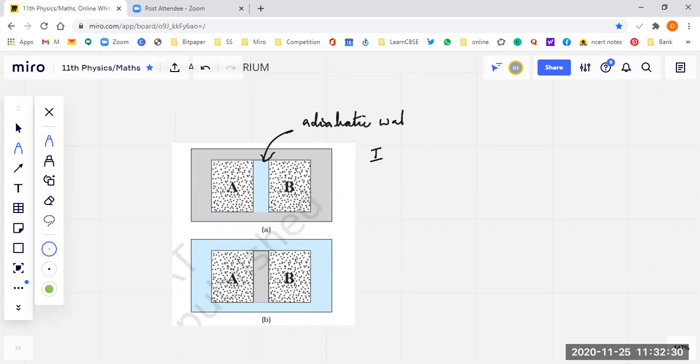Adiabatic wall. Students, would anyone tell me? I've just told you what is a adiabatic wall. Yes, Ishma? Amitoj? What is a adiabatic wall? Yes. No energy transfer. Perfect insulation. Mass transfer will not happen at all. There's no energy transfer. There's no heat transfer also. Okay. So the heat transfer is not there. From this to this or from this to this, heat transfer is not permitted. This is adiabatic wall. And now this one is diathermic wall.